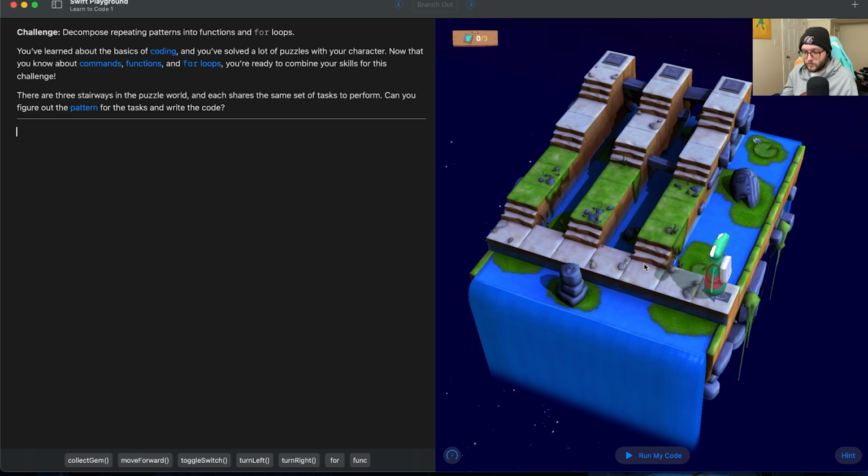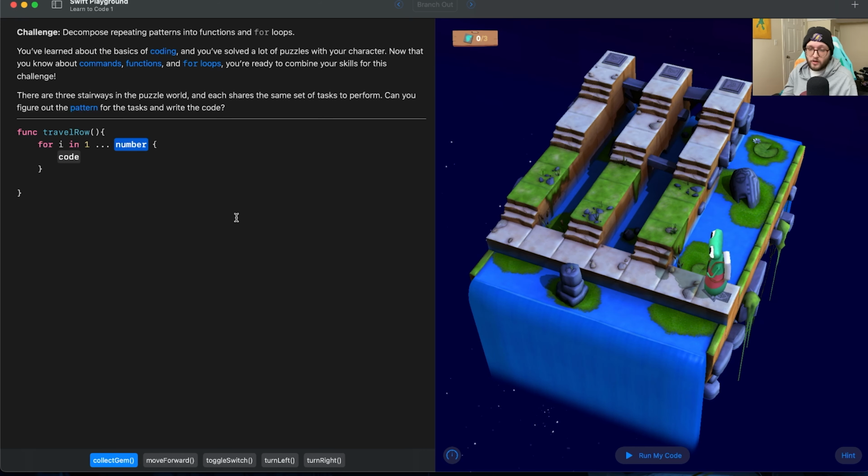So if we look real quickly, assuming we're facing the correct direction, we have to move 7 times and then toggle a switch. Let's create a function here using our func keyword, and we'll call it travelRow. Empty brackets, add our braces, and we'll hit return to create some space. And we need to move forward as we counted 7 times. Am I going to put 7 moveForward commands there?